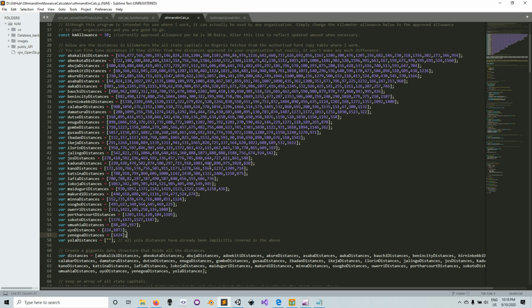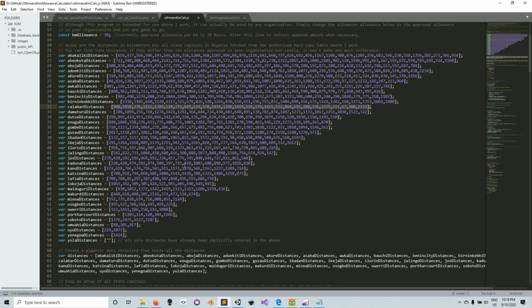And by now you will realize that for someone to actually find the distance between two states manually, even if you're used to the table, it will take you some time to look it up, right? You'll have to first find the origin state where the journey is starting from, and then you'll have to count.